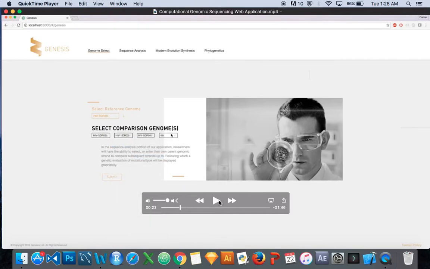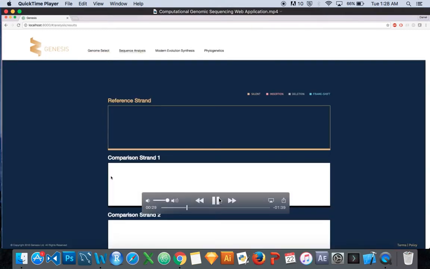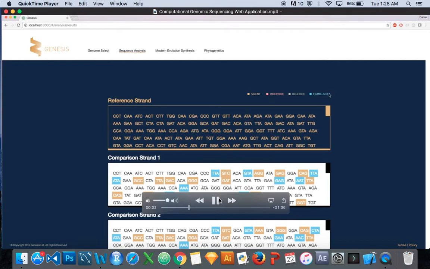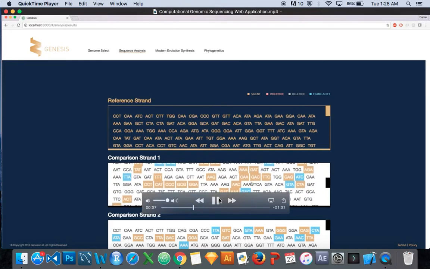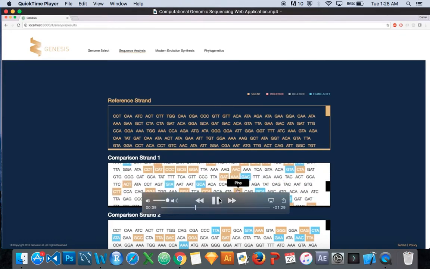And also, if you look at the bottom, it tells you what kind of sequence analysis is being used to create this analysis. So after you do the 4 drop downs, you don't need to select 4, but after you are done selecting the inputs, then you press submit, and then it does all the calculations for you. So at the top is your reference strand, the one you're comparing the other strands to, and you have the 4 different strands at the bottom, and it tells you where exactly the mutations are occurring, where it differentiates from the parent strand, and also gives you color coordination.